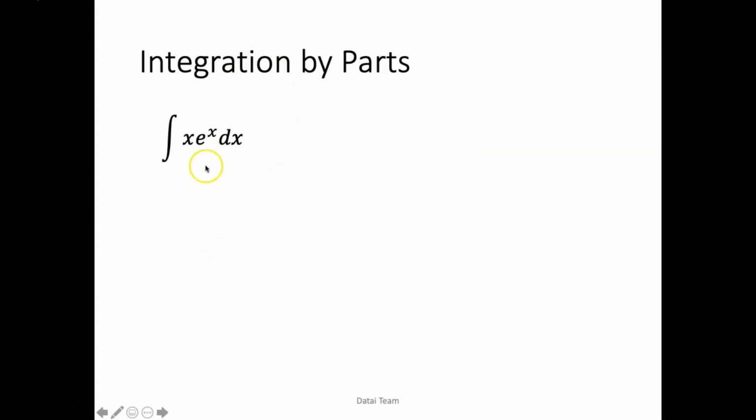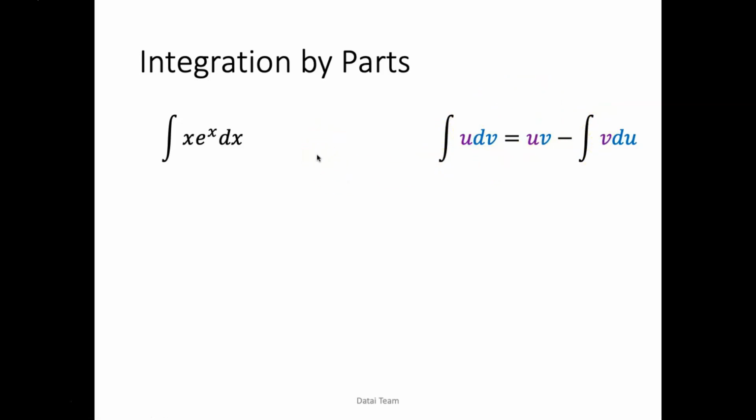Now let's find the integral for this function. As you can see here, we are multiplying x with e to the x. So we cannot simply write something to the power of something and add the coefficients. We need to use integration by parts. And we have our formula here, and you can memorize this as "super voodoo", because this sounds like the integral of u dv is equal to uv minus the integral of v du. Or you can use any other method that you want to memorize this, but you should be familiar with this equation.